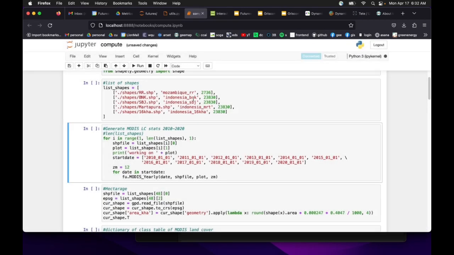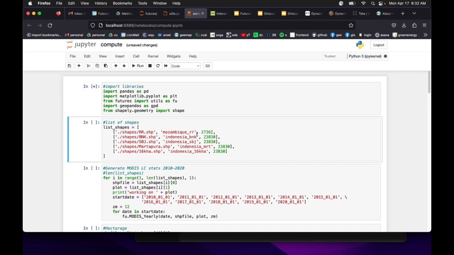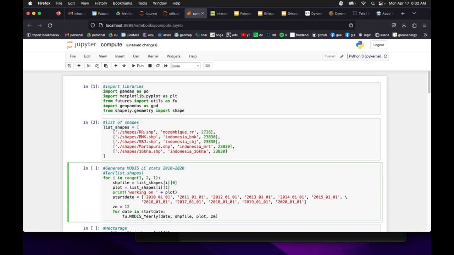I'll restart again because each time you save an update to the library, you got to restart your kernel. And I want to run it for at least Subanjariji and Benakat. So I'll go for 1 and 2. It's Python indexing, so I'll just go till 3.